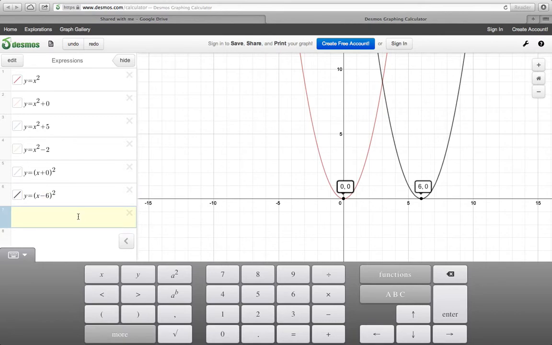Let's go the other direction. What kind of number could we plug in there? Negative 5. Okay. Sorry, positive 5. Okay, so positive 5, so we can go a different direction. Great. And if you notice, the vertex is now moved to the left. Yeah. 5 units. Okay, so that's what our h value does. It moves the parabola left and right. And we can have an h and a k affect one parabola, right? So right now I'm just doing one at a time. Go back to our original.